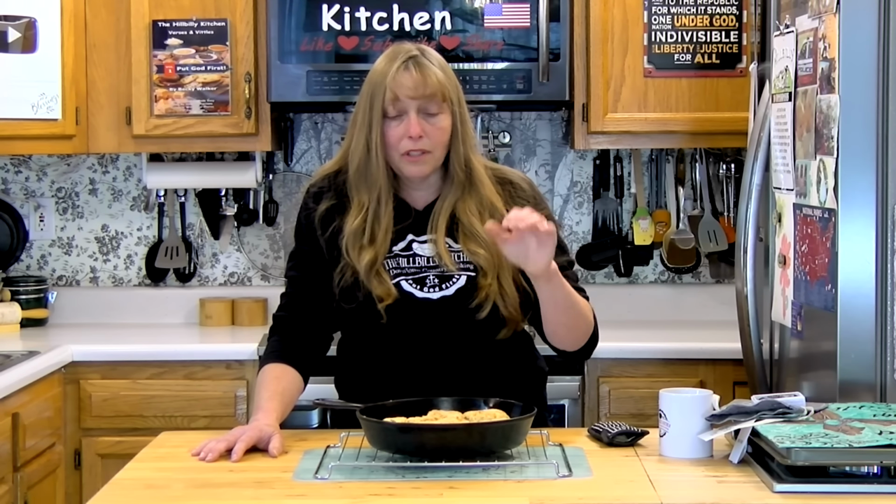Oh, these smell so good. I wish y'all could smell them. The next time maybe you're fixing Sunday dinner, if you've got a few pieces of leftover bacon from breakfast, you could make these and do something special that everybody hasn't had. And they would be great for potlucks. We have Easter dinner coming up and stuff. Maybe you would want to do these with your Easter dinner.